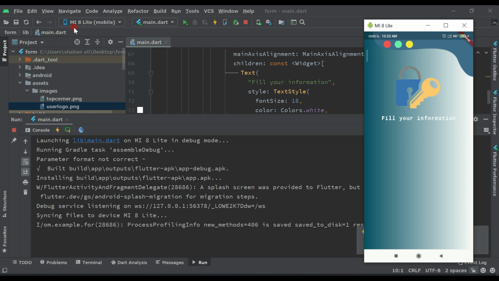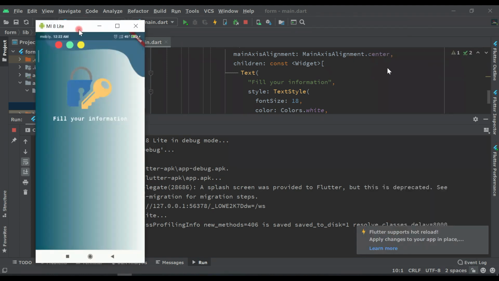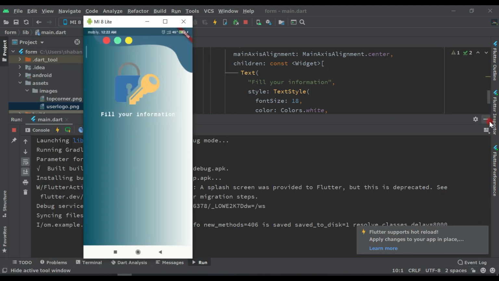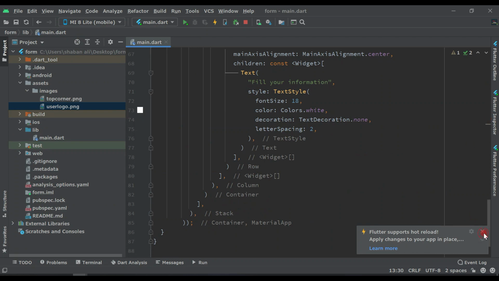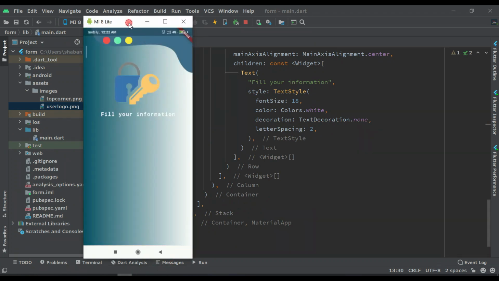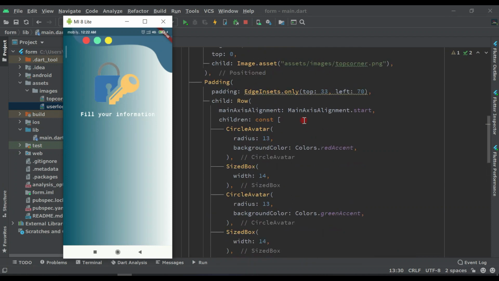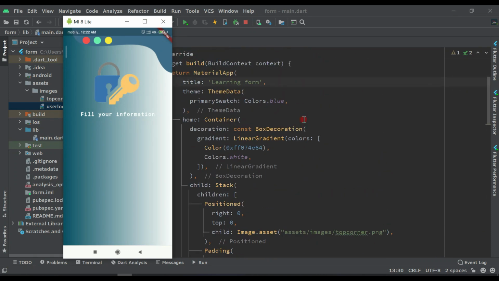And let me explain to you guys. So here in the background, you will see this is the linear gradient. On the right side this is white, and on this side this is dark.